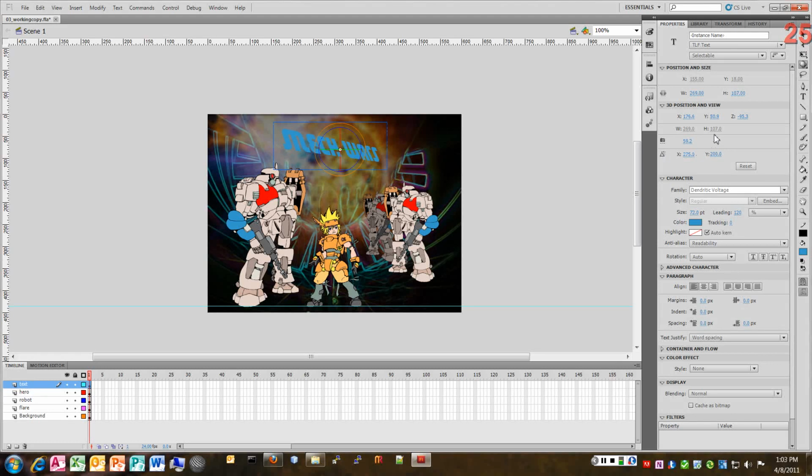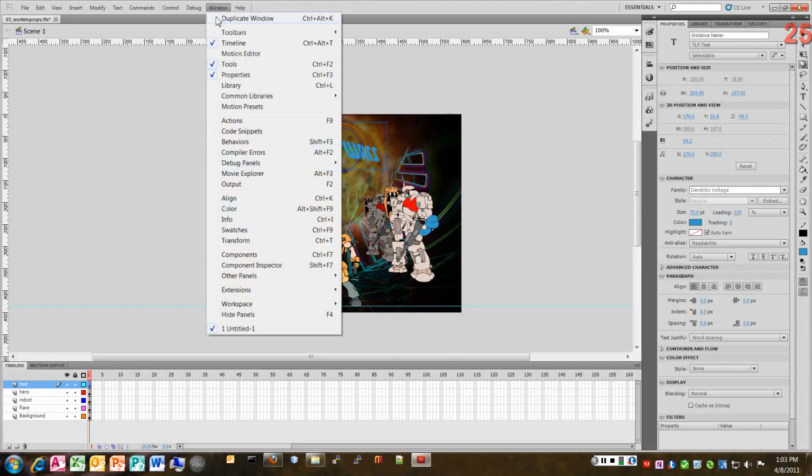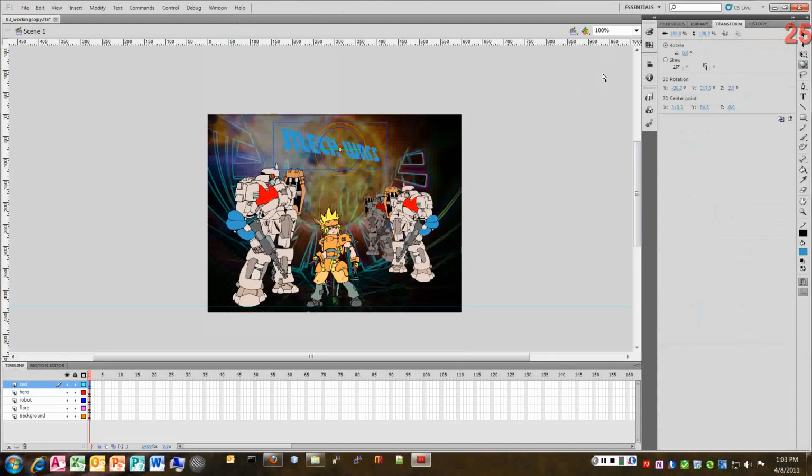You can always reset the position if you go to the transform panel. If it's not selected, come up to Window and select the transform panel, and it will come up for you, usually over here on the left. But I've dragged this over to the top because I use that more. And in using the properties here, I can select and reset the X and the Y and the Z directions. Let's set my Z to be 0, and it will reflect here. So I can use hard numbers this way.